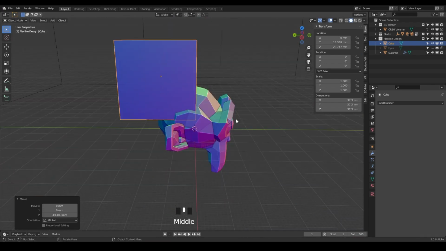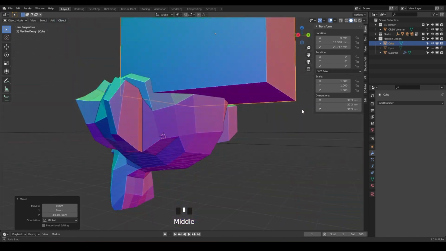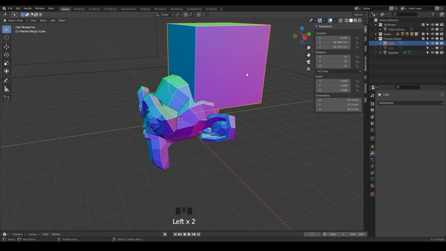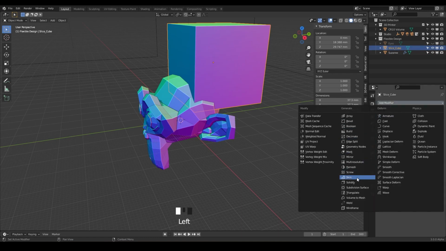And what I want to show you here is how to take normal objects and slice it from your main objects here. So we're just going to use a simple cube. And the trick here when doing these advanced slicing is whatever you want to be your cutter object, we can go ahead and call this maybe slice cube. So this is our slice cube. Whatever you're going to use as your slicer, you want to make sure you have the solidify modifier added to it. That's the trick here.